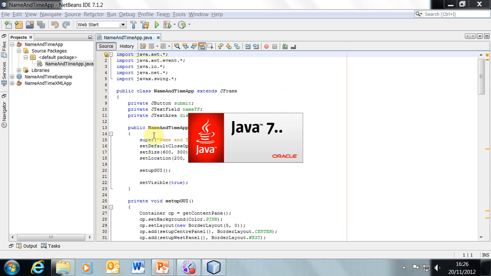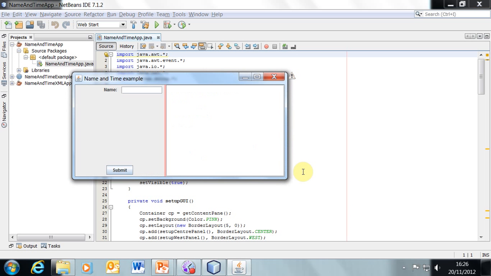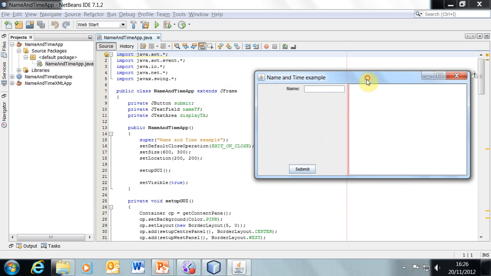Because our network is a little bit slow this afternoon, we've got to wait a few moments. But in a few seconds we should see a JFrame appear. That JFrame is going to be structured in this way, and most of the code in this class is all about setting up the structure of the graphical user interface.